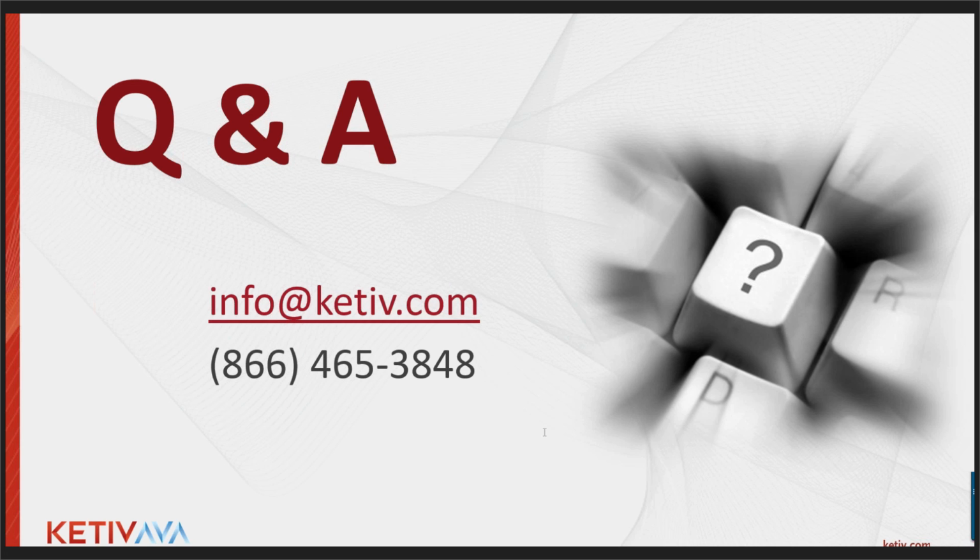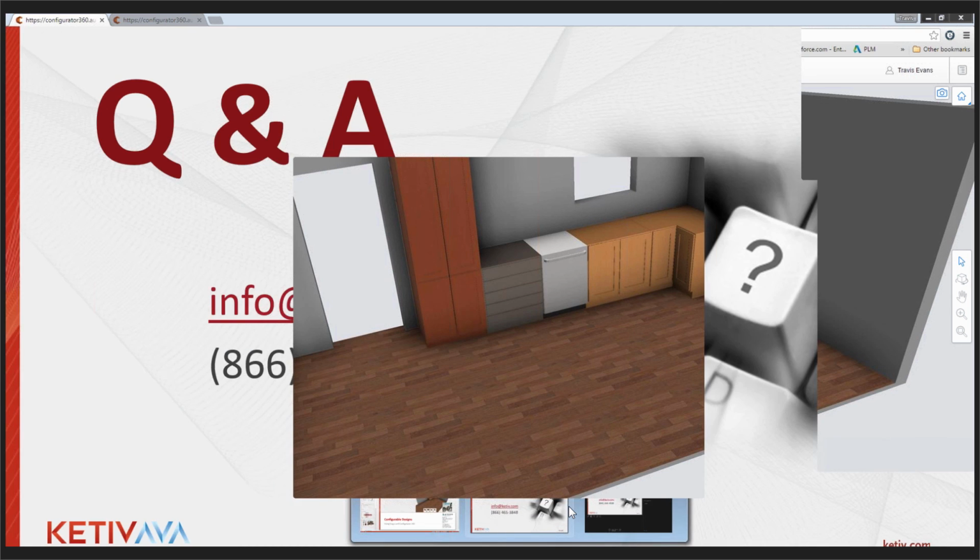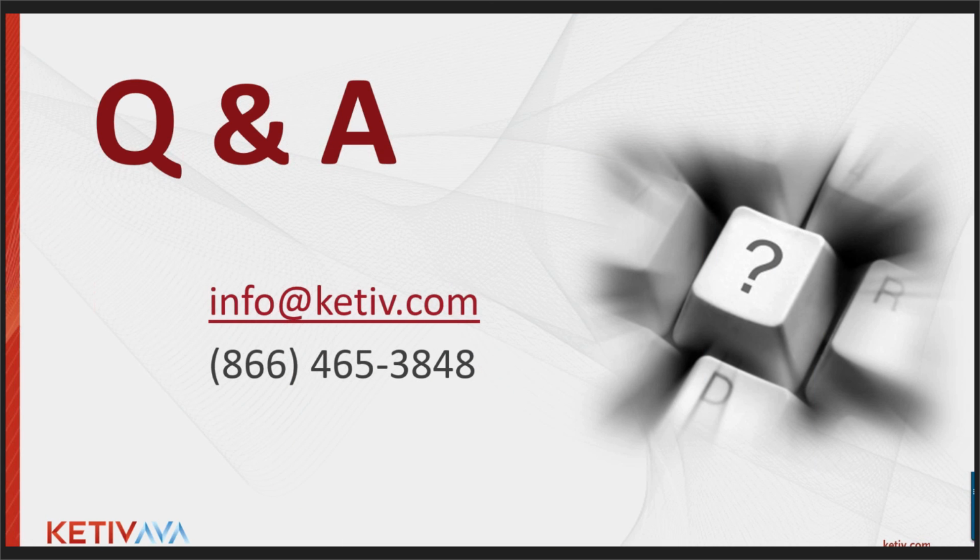Travis, do you happen to know if Configurator 360 outputs a 3D PDF file or something like that by any chance? Off the top of my head, I don't know what the output is. If it's a 3D PDF, let's pull up if that's one of my defaults. I don't see it as an option here that I have set, but I don't know if it outputs to a 3D PDF. We can do STEP, a DWF, or a 3D DWF, but I don't think we quite yet output to a 3D PDF. Okay. Yeah, that question was from Brian. Brian, I'll follow up with you. I have some other links that I found while we're on this webcast that might be helpful too.